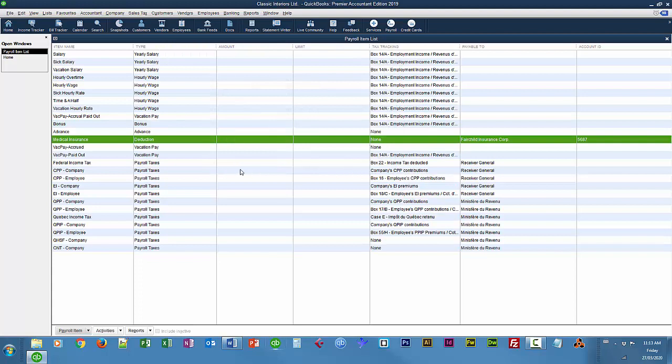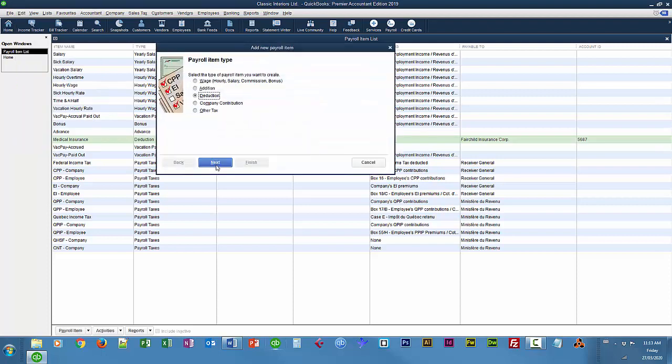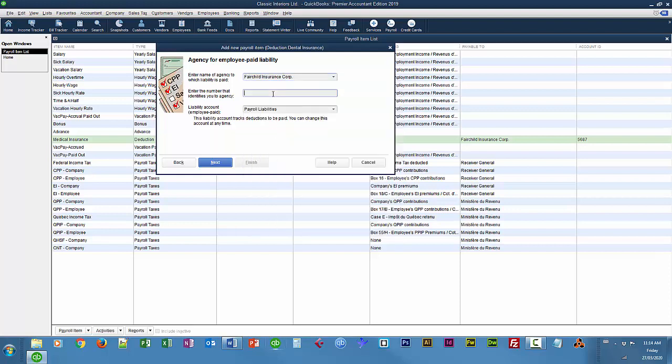I'll quickly add another one for dental. This one will be slightly different in that we'll have a stock deduction amount. This is dental insurance. Again, Fairchild. This time we have a different account number with them, 35942.